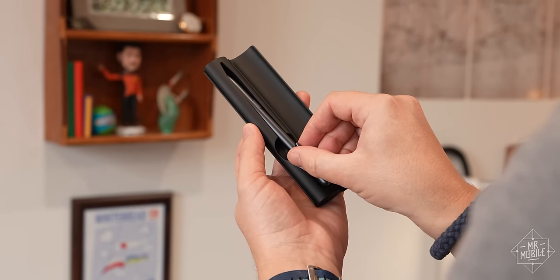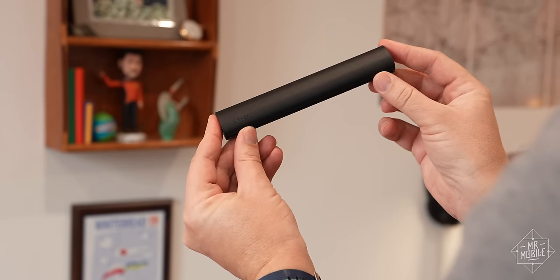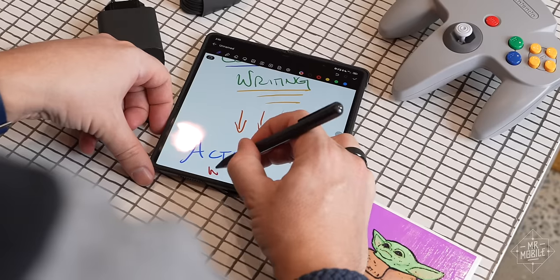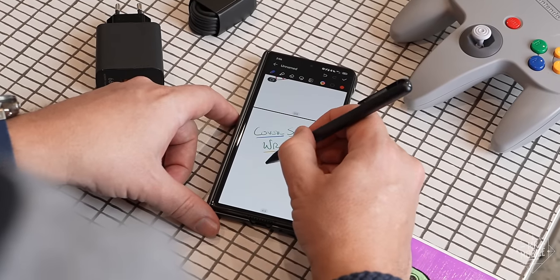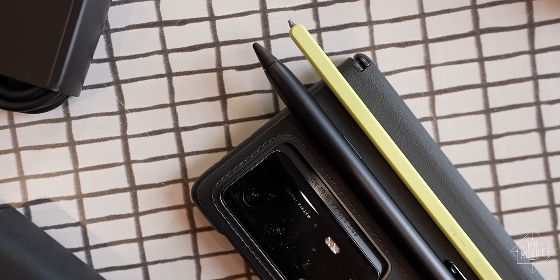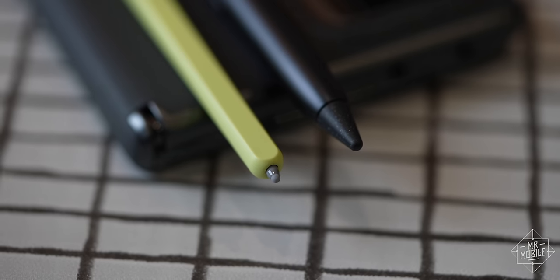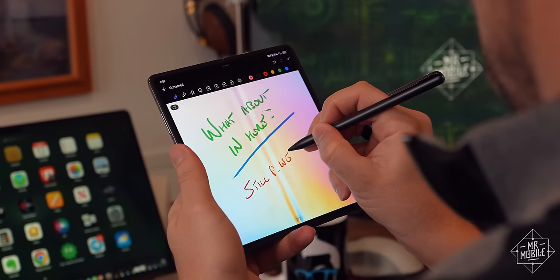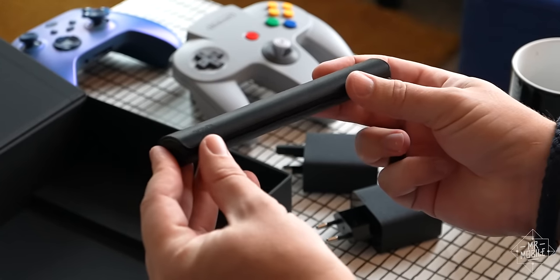There's also, believe it or not, a case for the active stylus, which is also included. That's probably because the stylus has nowhere to live in the phone itself. Credit to Honor for designing its pen to work with both inner and outer screens, which is pretty cool. But the pen tip itself is a big fat-nubbed number, probably to prevent accidental scratching of the inner screen. And with no discernible pressure sensitivity and inconsistent inking, I found I was content to leave the pen inside its pretty case and never think about it again.